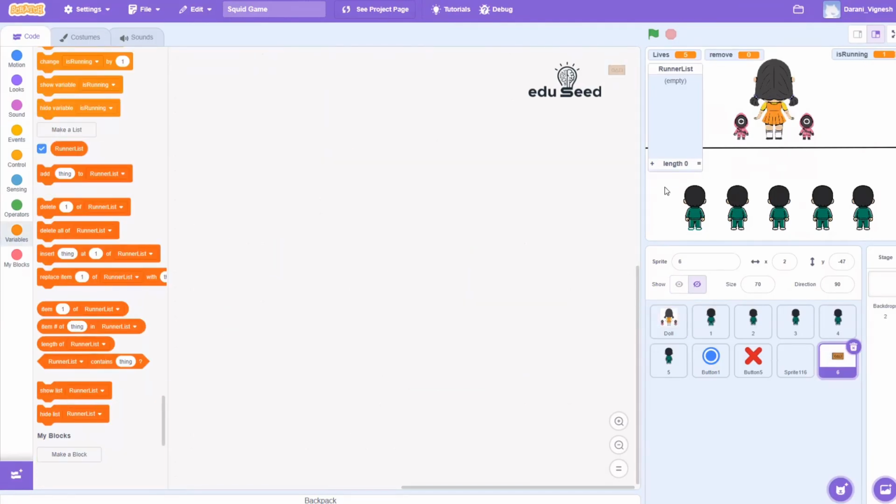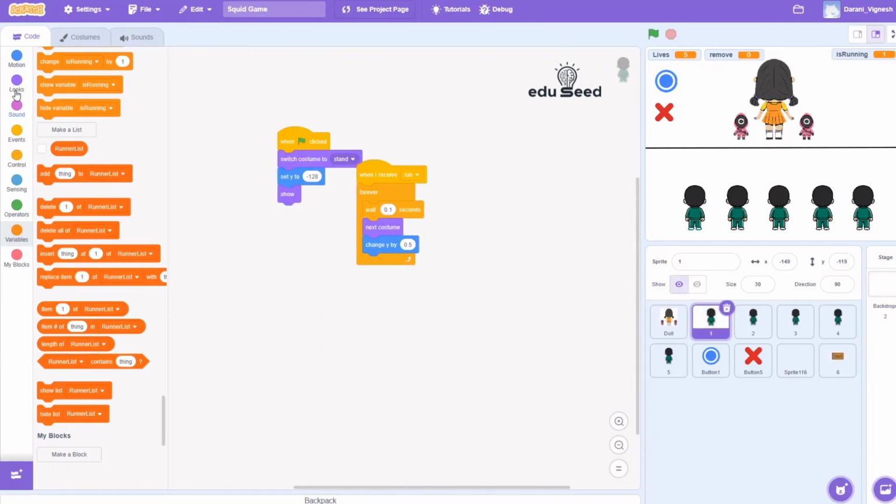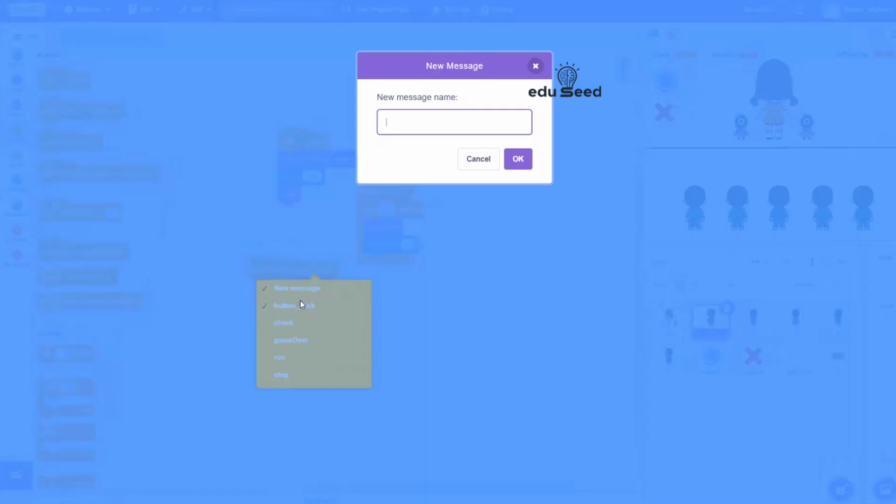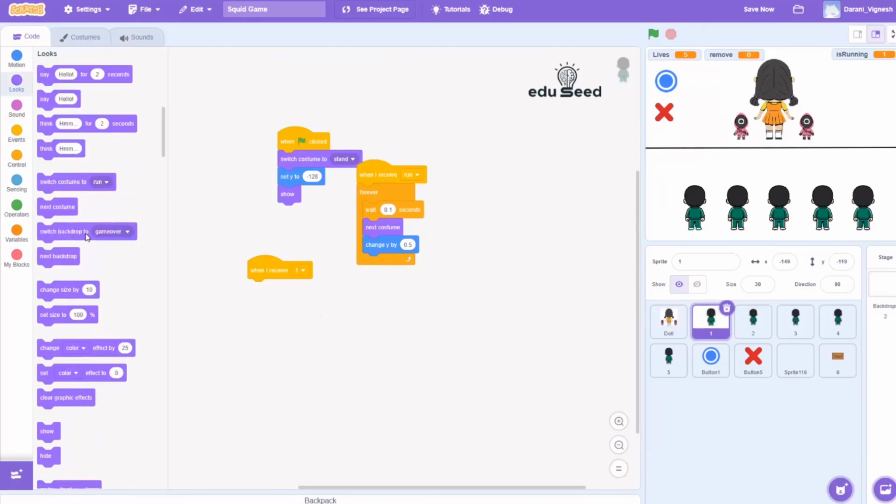Now let's see what happens in all the player sprites when the game sends messages. Before that, let me hide the runner list. Alright. When the player receives the message 1, they simply hide from the screen. This usually means that this player is out of the game.